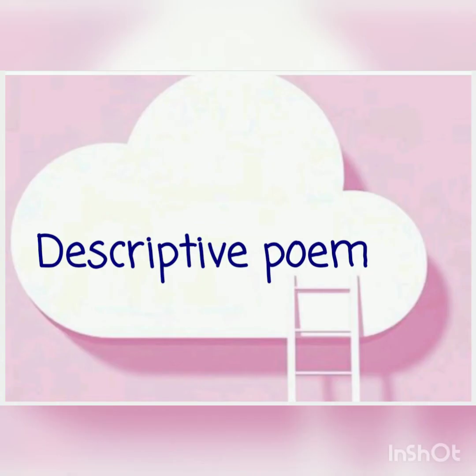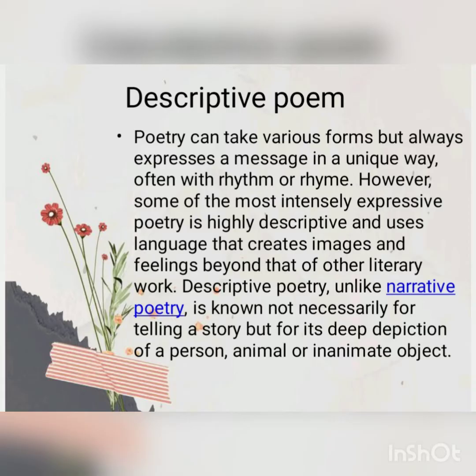Descriptive poem. There are different types of poem that we have learned so far, and now we're going to learn what is descriptive poem. Poetry can take various forms but always expresses a message in a unique way. Whatever kind of poem it is, the poem is always unique and it always expresses a message in its own way, often with rhyme or rhythm.